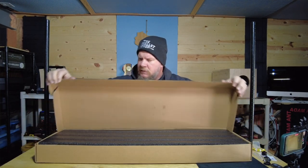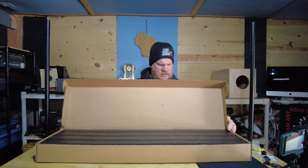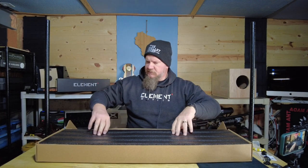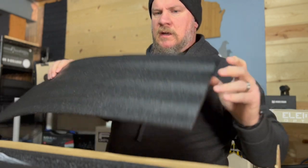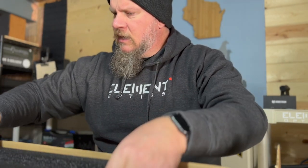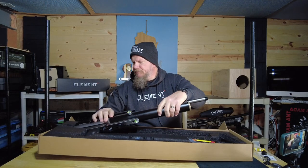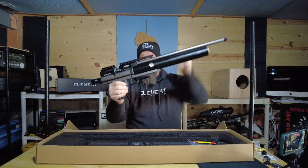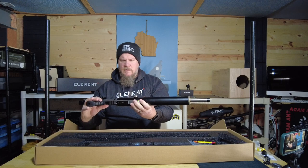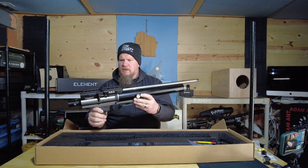As with everything from the pellet shop, it comes nicely packed and double boxed. Typical of AEA, nothing too fancy, but well padded and protected. So here it is. This is the AEA Challenger Pro. Nice and solid feeling, as is pretty common with the AEAs.